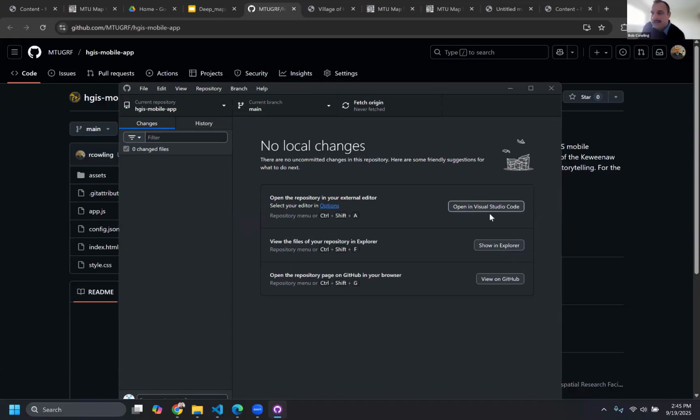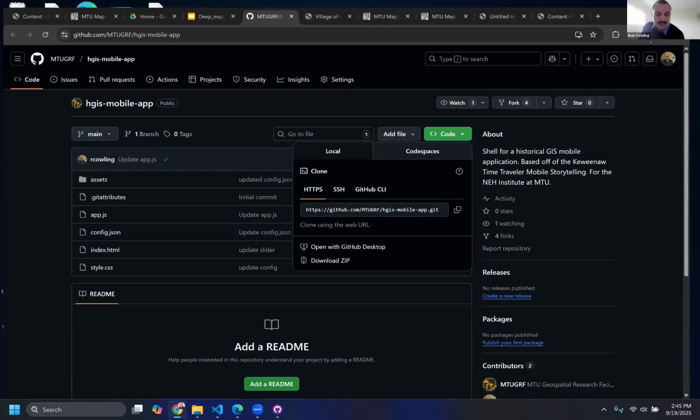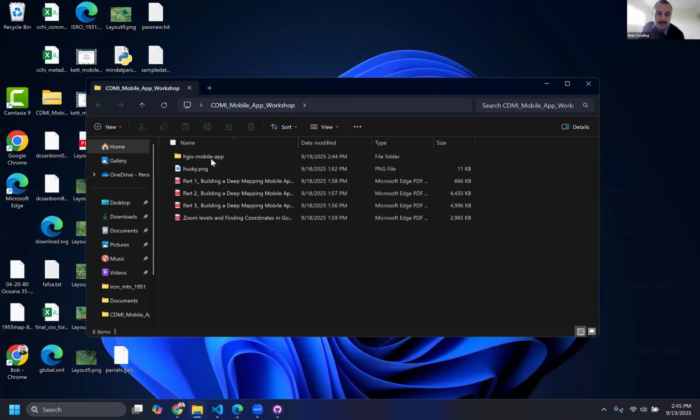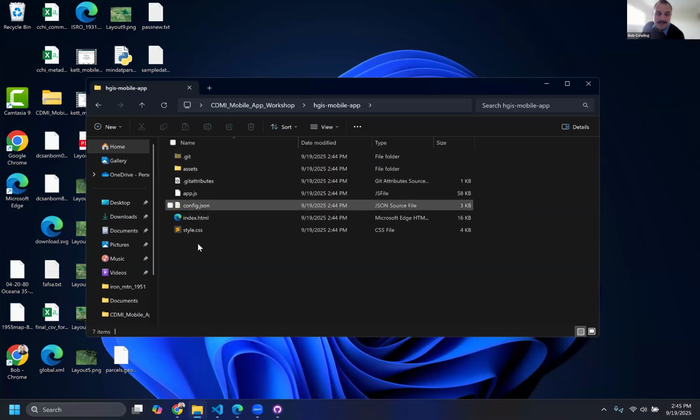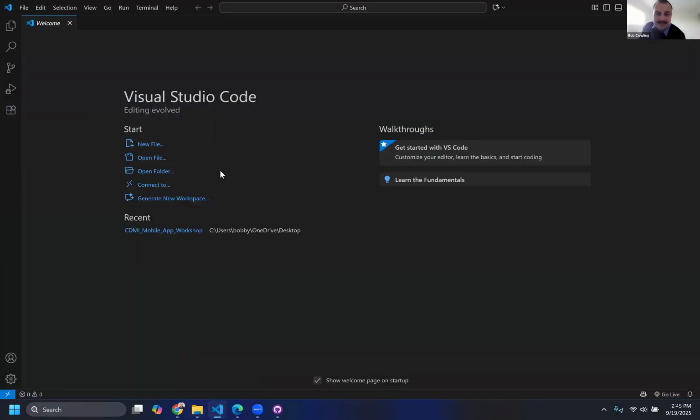You have the option right here, if you have Visual Studio Code installed, to simply open this repository right in the text editor. It was also cloned to your hard drive. So you can see the folder here, HGIS mobile app, and here are all the files. I could open it from GitHub Desktop, but I'm just going to open it in Visual Studio Code manually to show you that process.